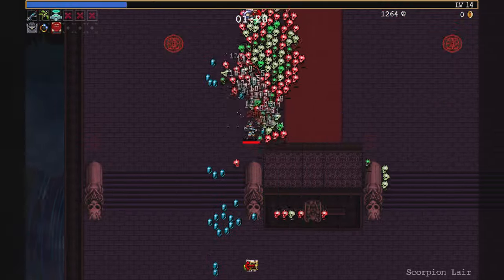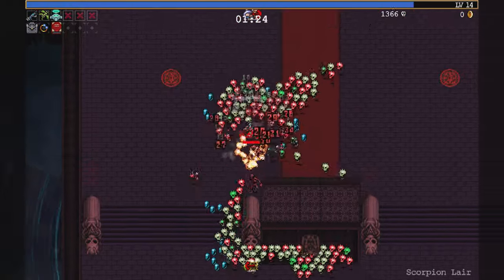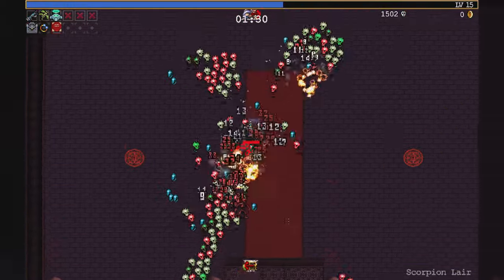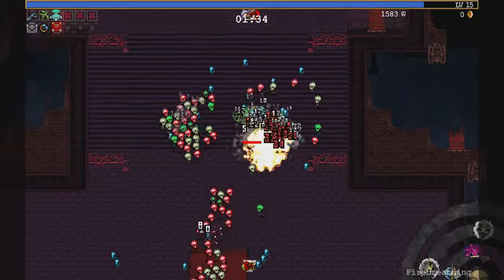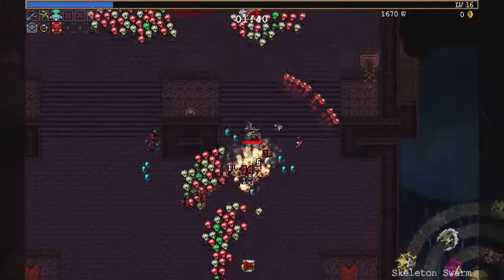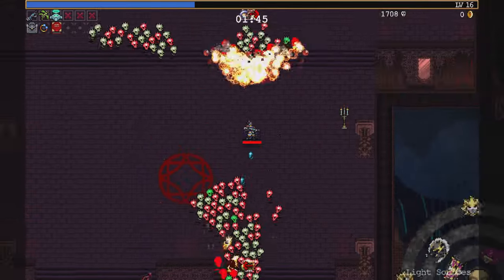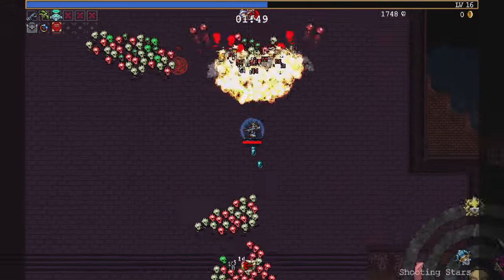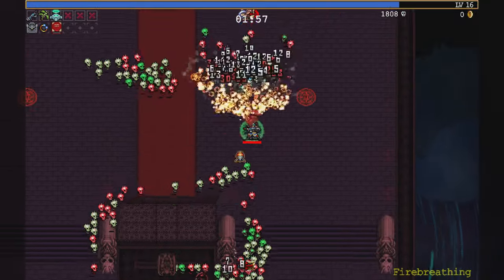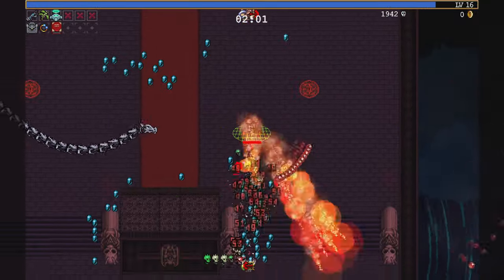Sure, I could have built movement speed to get her armor up, but who wants that when you got the spread gun going as strong as possible? Yes, yes, spread shot. I want to call it spread gun. It's inexplicably my highest viewed video. Yeah, just annihilating these waves. Oh, NFT.